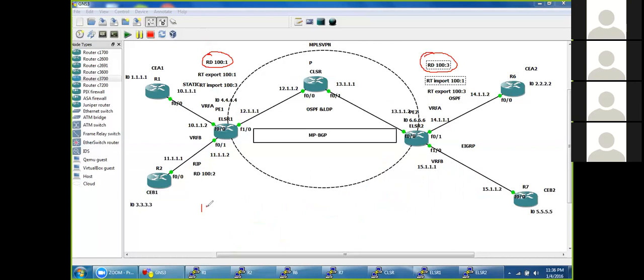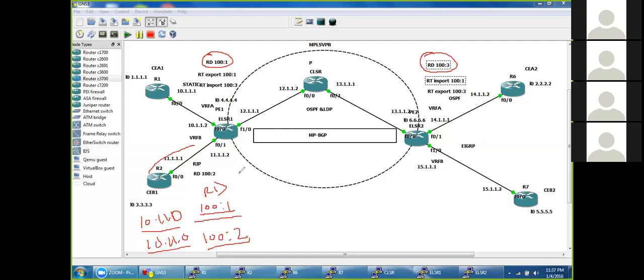Suppose 100 colon 1 is your RT, and your route is 10.1.1.1, or I'll say you're sending the subnet. Here also you're doing the same thing from R2, suppose the same subnet. First of all, who will differentiate between these two same subnets? RD. Here I will say it is 100 colon 1, this is 100 colon 2. Your route is differentiated, and they can now say this is different, this is different.